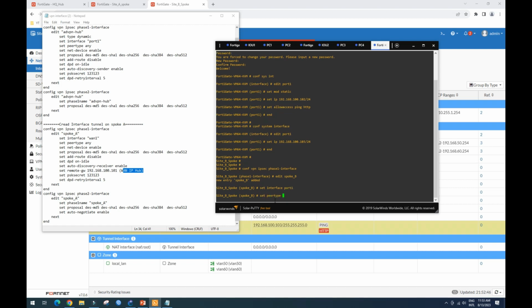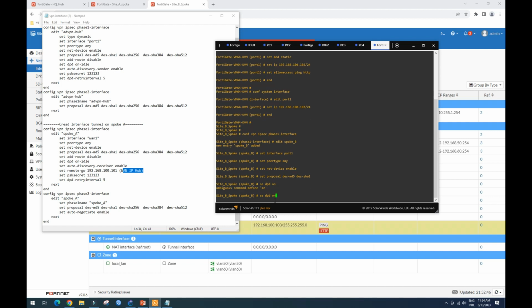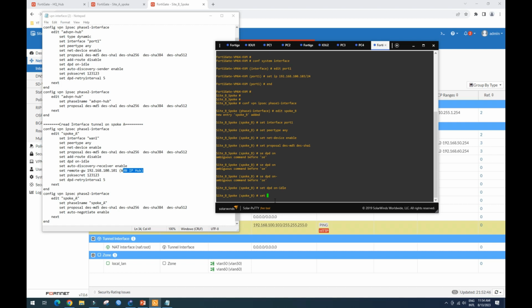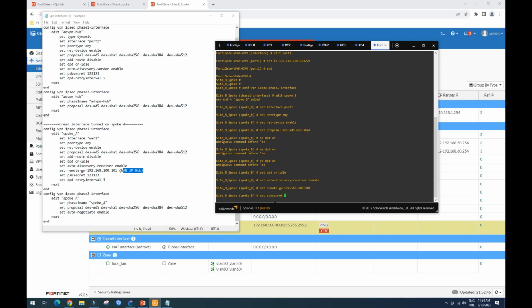Set net device enable, set proposal, set DPD on idle, set auto discovery receiver enable, set remote gateway our WAN IP of the HQ hub. Set password 123 123.